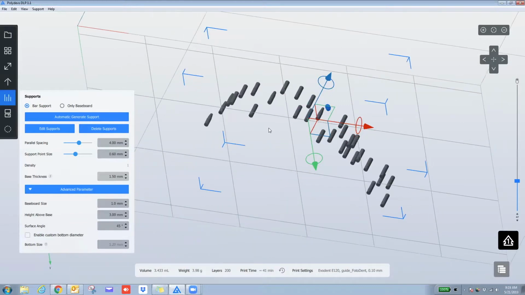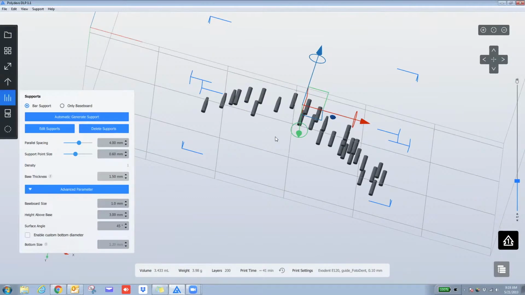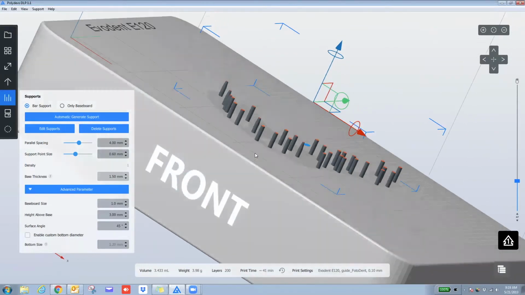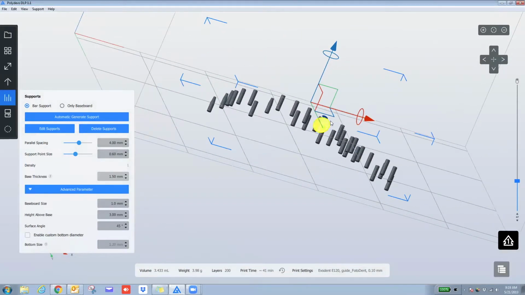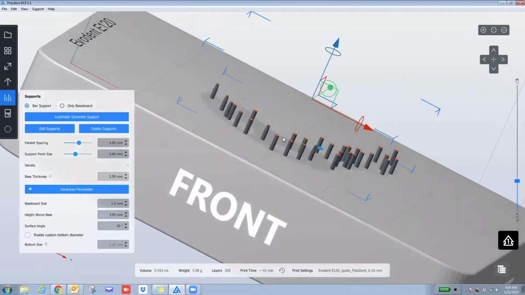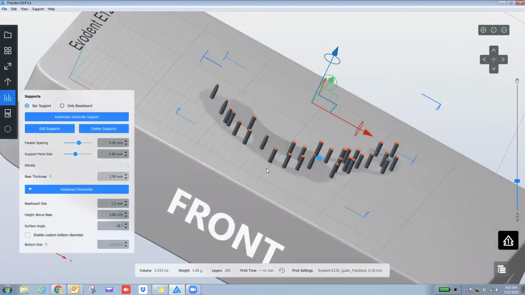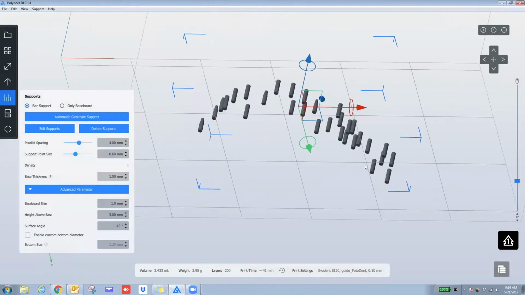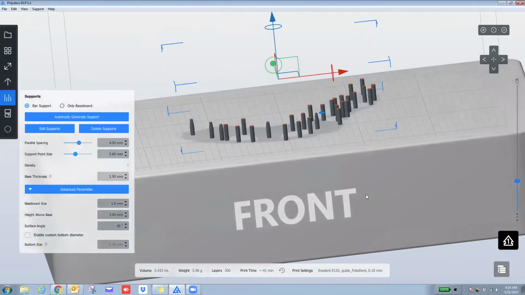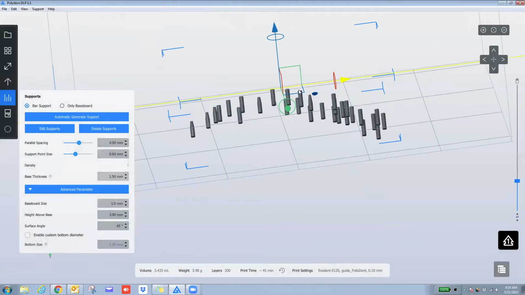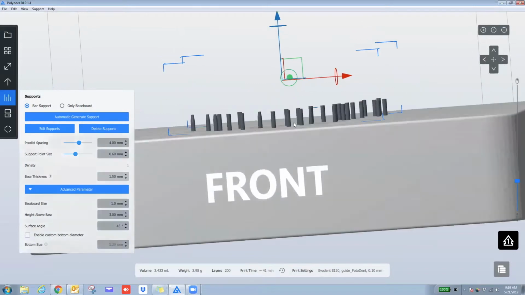If we rotate this around, you will see that that area is unsupported in any way to the platform, which means that when it starts printing, it's basically printing in space. It's just basically floating in the resin and not attached to the platform.